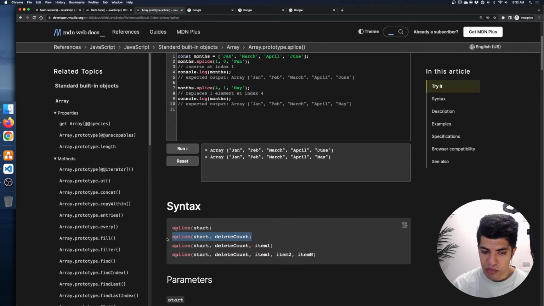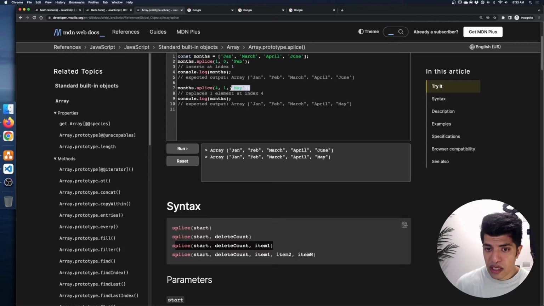We want to say splice starting at an index, deleting one item, and not adding anything into that place. In this example, it says start at index 4, delete one item from that index, but then they're adding an item back in, which is May.